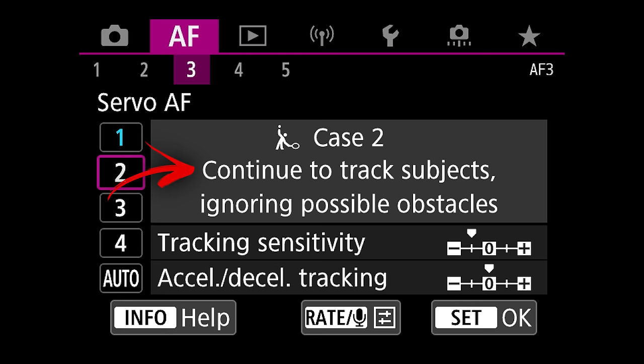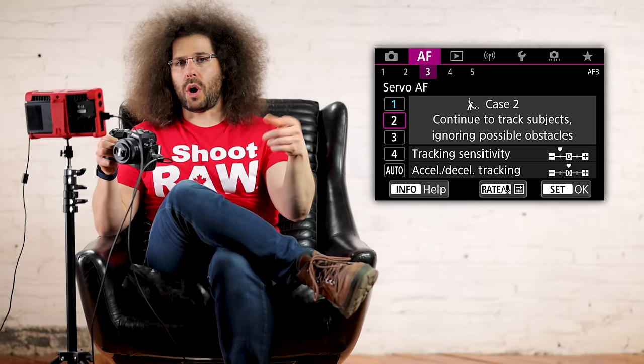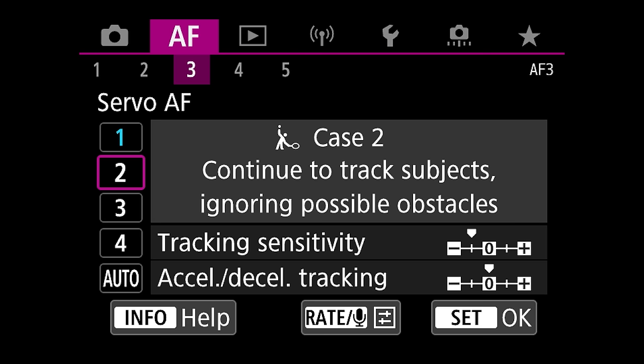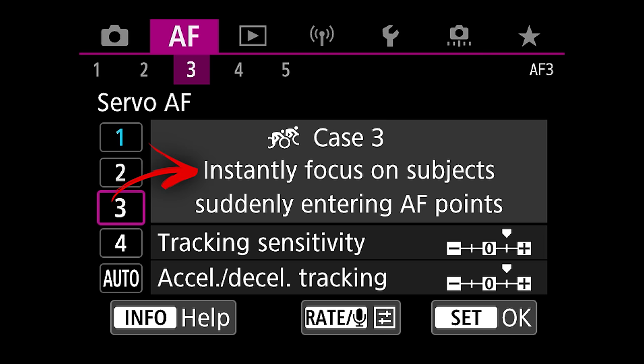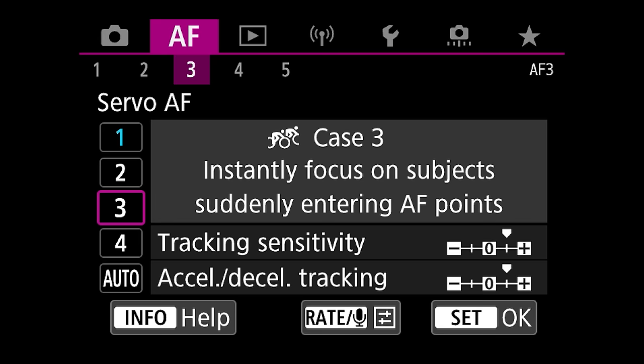track a subject, ignoring possible obstacles, which is pretty good if you're photographing a tennis player, and then there's an obstacle like the line judge in the background, or the ball boy, ball girl, whoever they are, you don't want to get them. Number 3 instantly focuses on the subject suddenly entering the AF points. That's good if something is just coming across the screen really fast, maybe airplanes, that could be good.